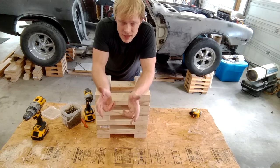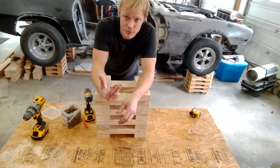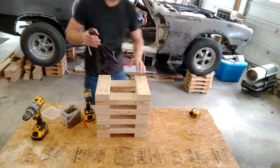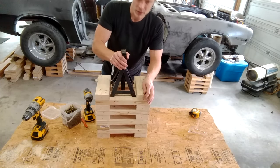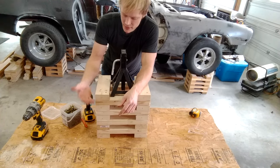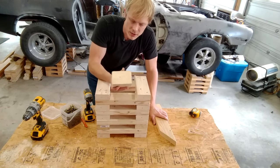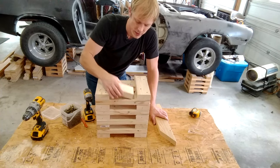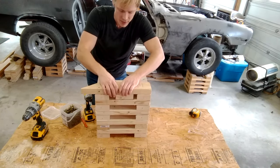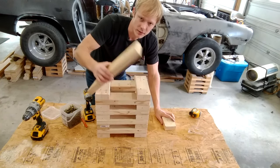There you have it — this is a wheel crib. Now you just have to do this three more times and you'll have four for your car. Let me show you how to throw a jack stand on there — the jack stand fits perfectly in there. If you wanted to make them stackable, you'd make them half the size and screw a piece that fits the gap to the bottom of one, so you could stack them and keep them from moving side to side.